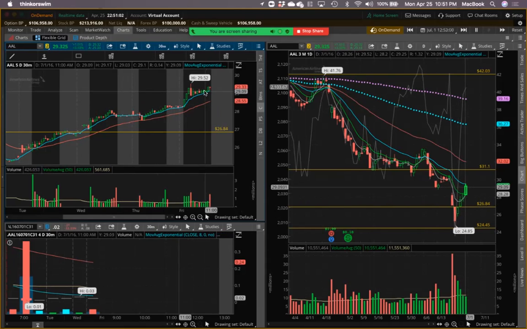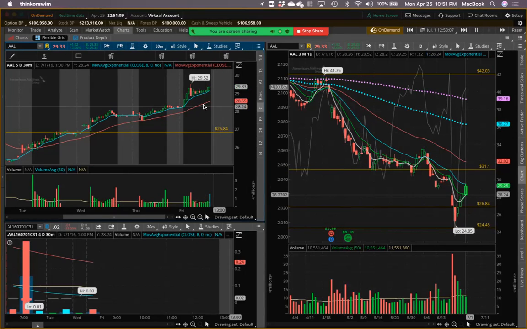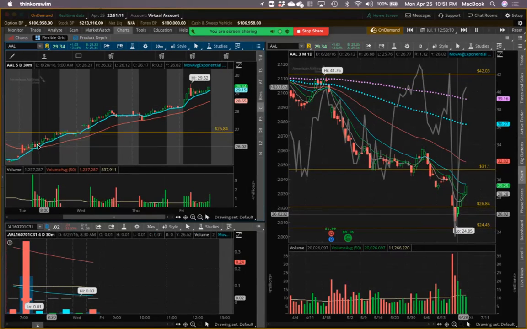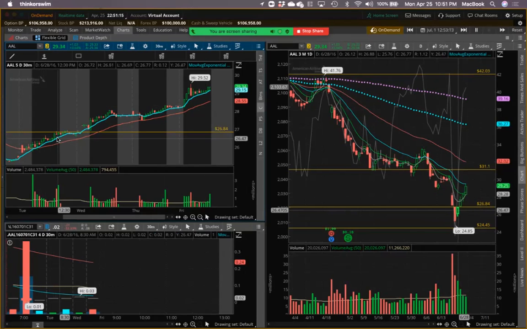So at this point in the trade, you're kind of late. We wouldn't enter anything here. Your entry day would have been back here, after the cross, and it created the first higher high and higher low on the 30-minute chart.